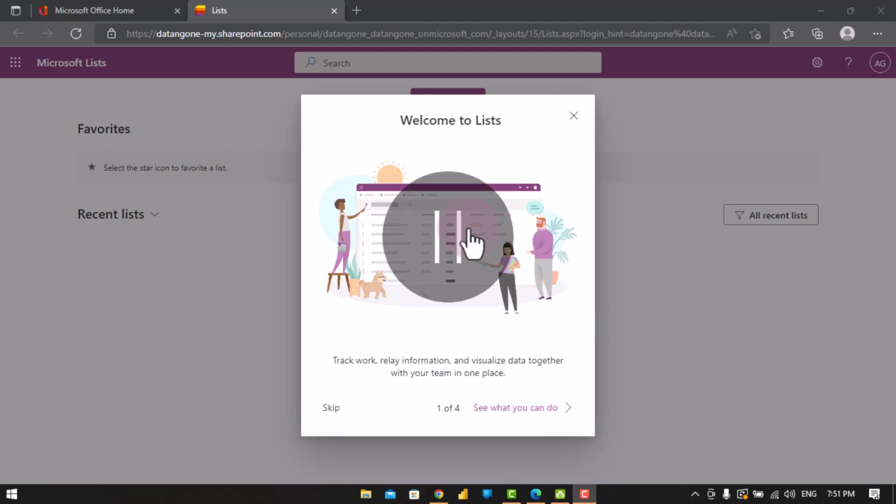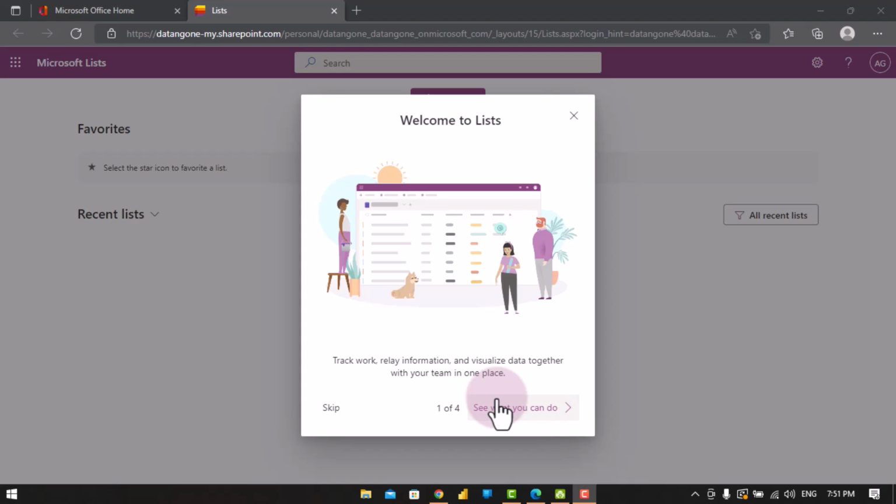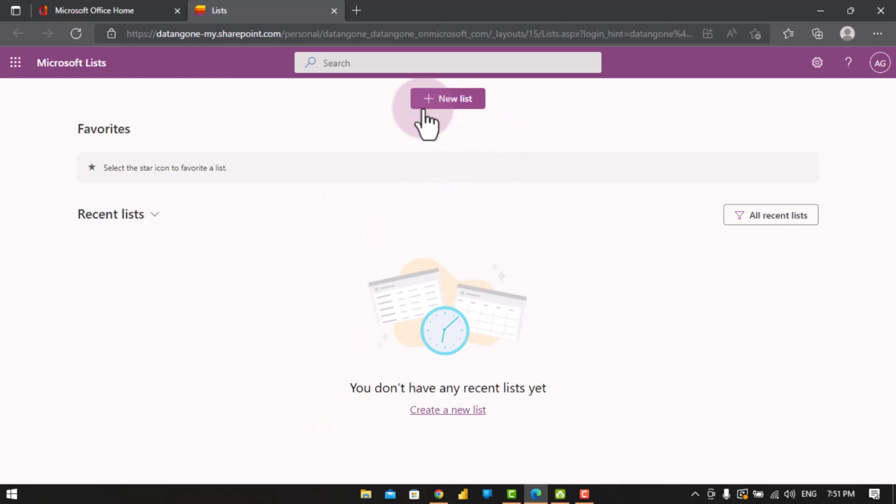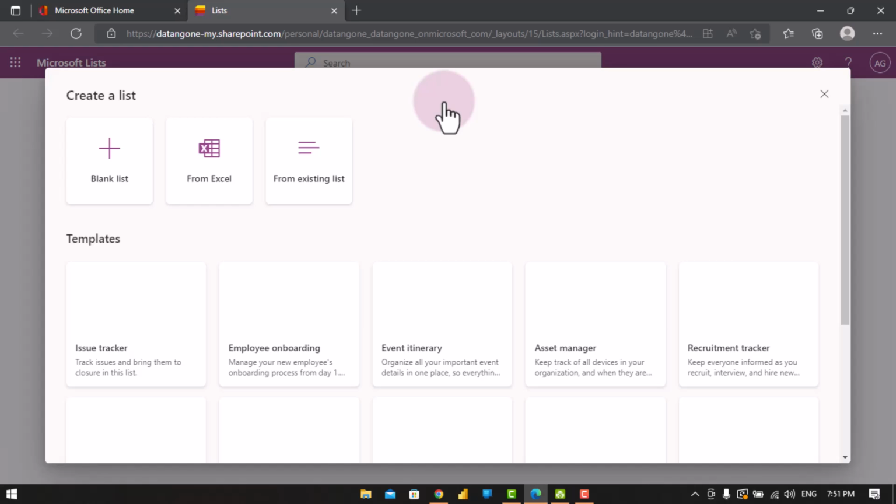Now, I might want to start my flow from a database, or I might want to start my application from a database, as the case may be. I just want to show you how you can work with lists and how it's possible to work with Power Apps in a list. Now the next thing we're going to do, you can just keep all this. For you to create a new list, you just click on create a new list.